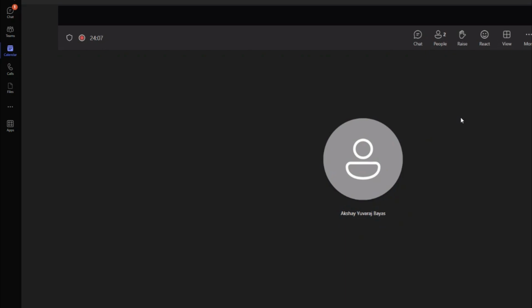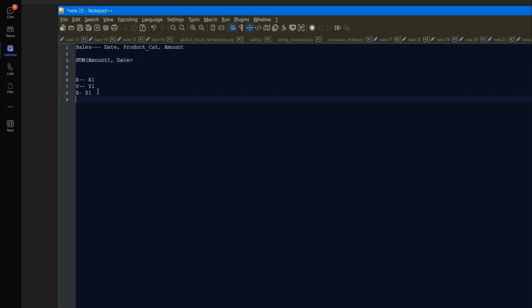Okay, so let's consider, just share your notepad. I will tell you the scenario. Let's say you have a customer table, and in the customer table you have the customer name, customer order ID, amount, and date. Can you write a SQL query to retrieve the top 5 customers who had the highest purchase and the top 5 customers who had the lowest purchase?